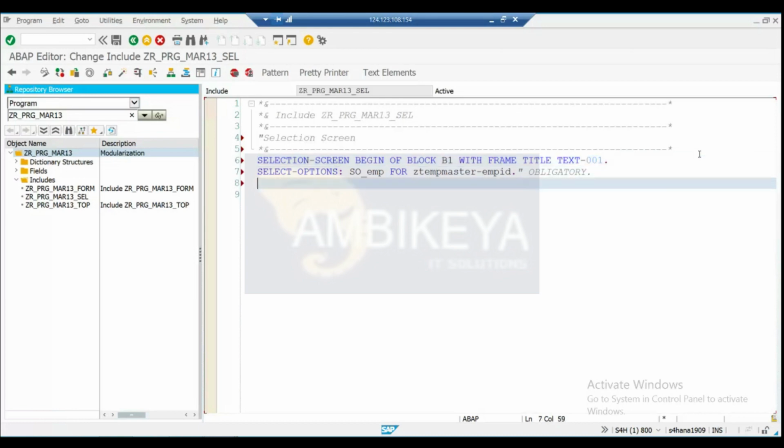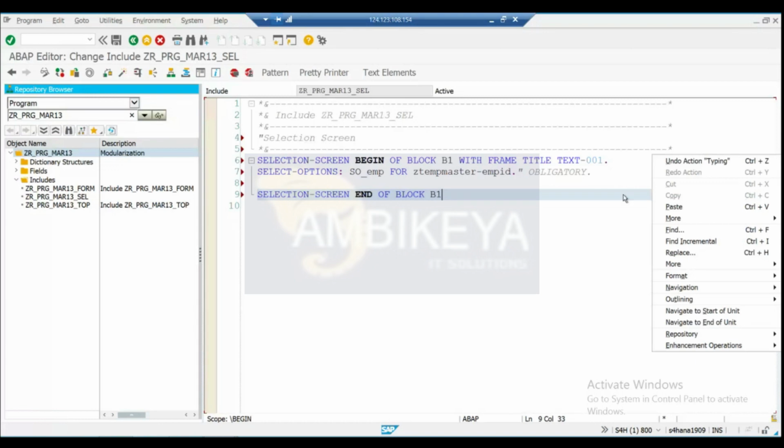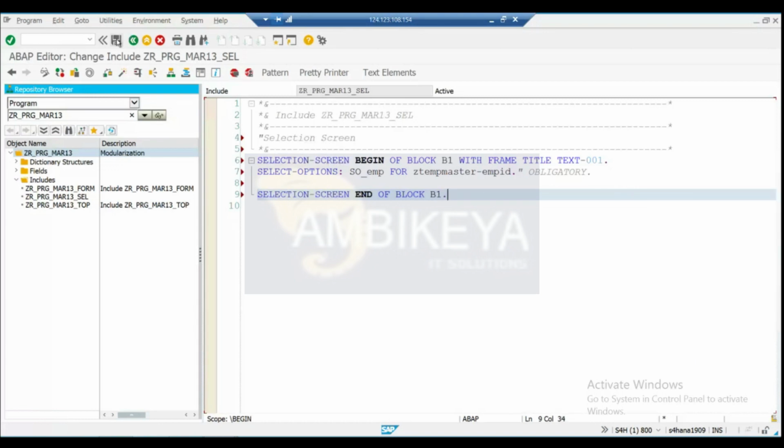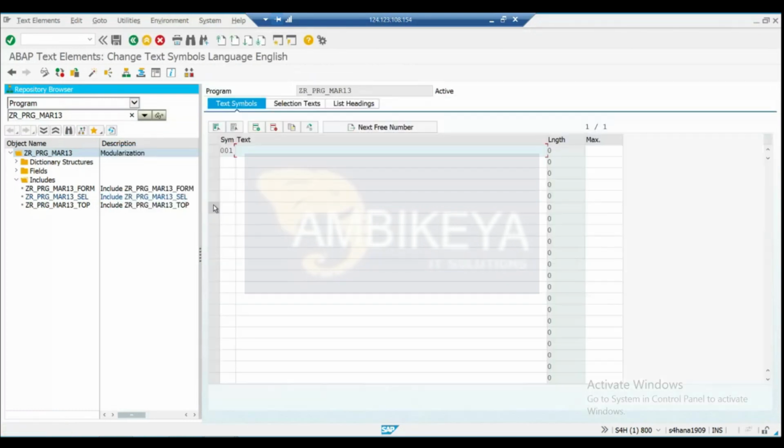And then selection screen end of block B1. Okay, and this I'm giving. For this text, we have to give data. Look, select or selection screen like that.